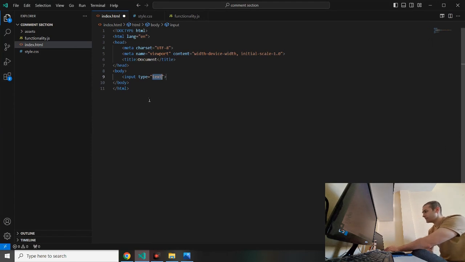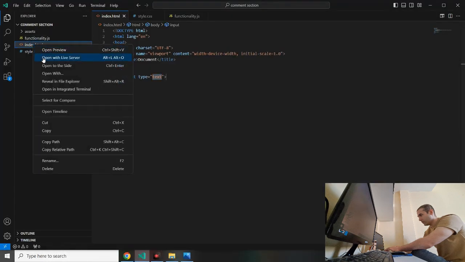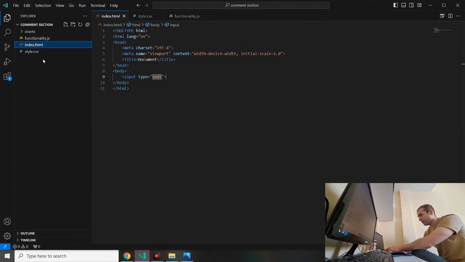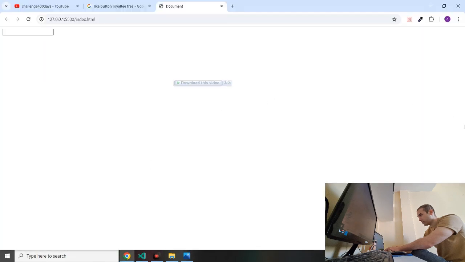The type is text. Let's open live server. We have the input.